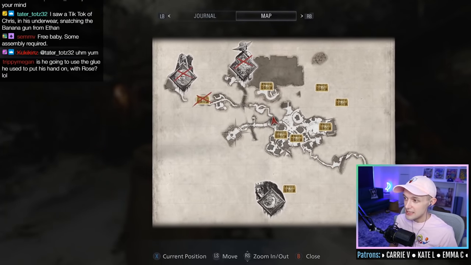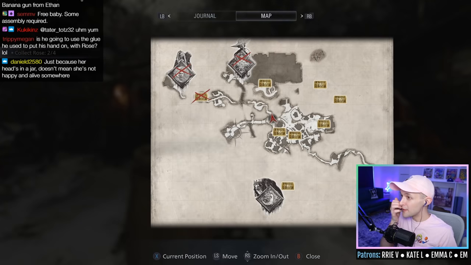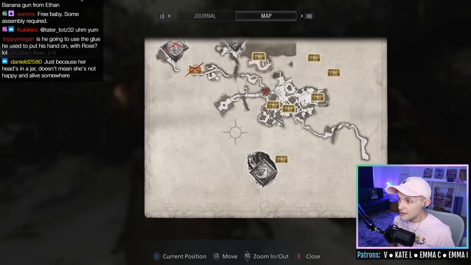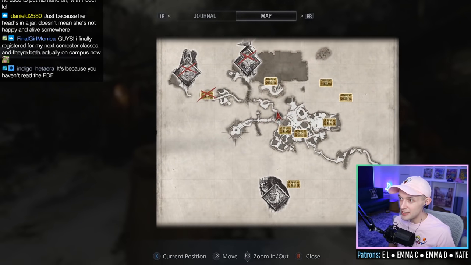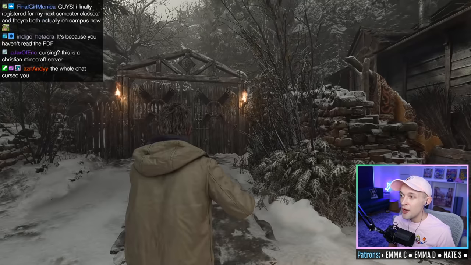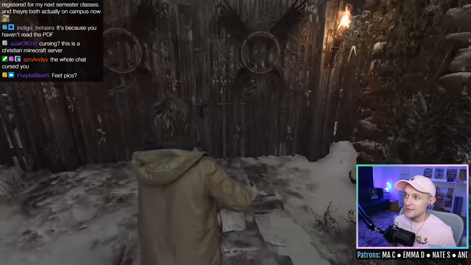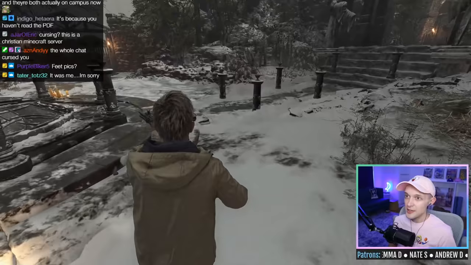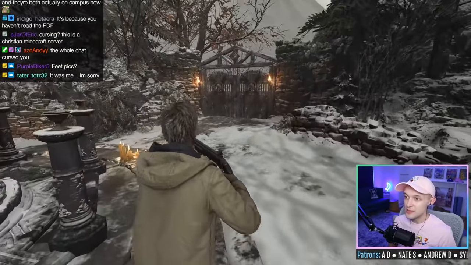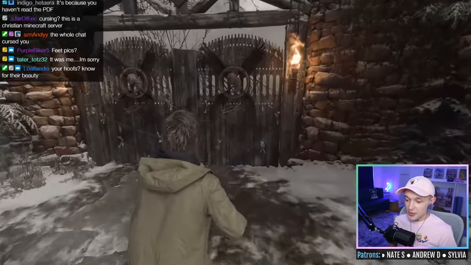So where do we need to go? Waverly Place? Is this the Wizards of Waverly Place? Do we need to go here next? Mareau's hidden weapon. Or should I go here next? Well, you know what? I guess I'll go in whichever one the key fits. Did I already open that one? Open this one.